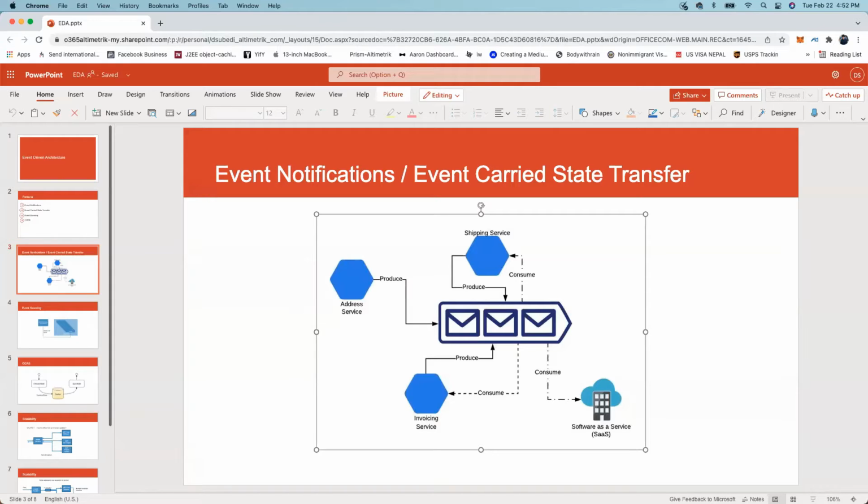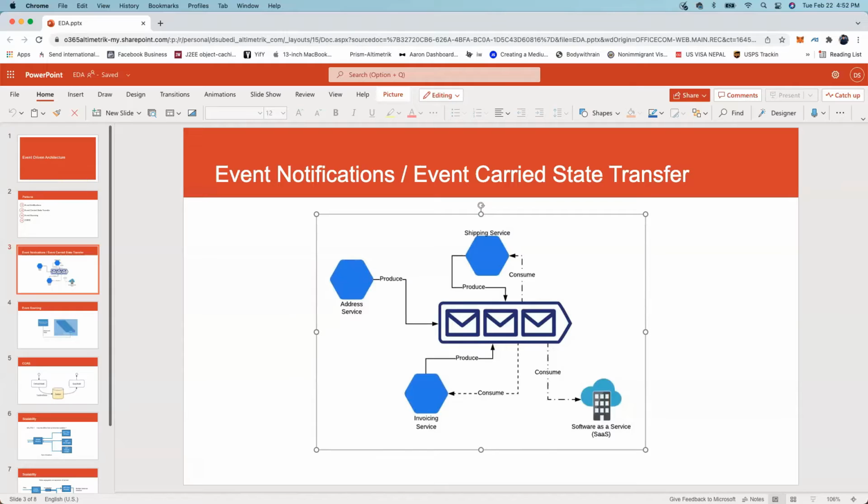Because let's say our global application system is down for a reason, right? We don't know, we don't care about that right now, but assume that it goes down, and in the same scenario the employer needs to know what got changed of the employee, right? And they are making a call to our system, the producer system, and because the producer system is down, they are not able to access the data, which they really need at the time of getting the event. So this gives us high availability as well.